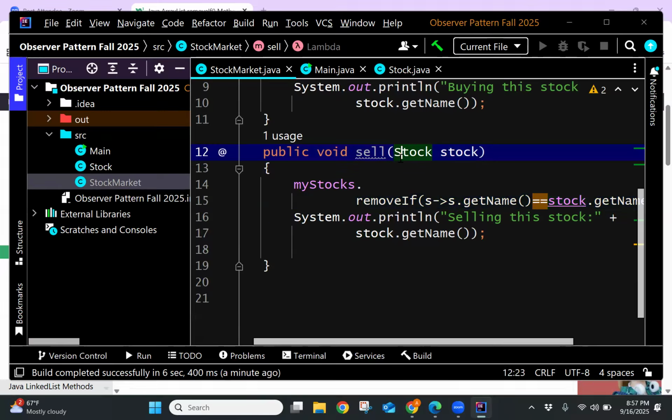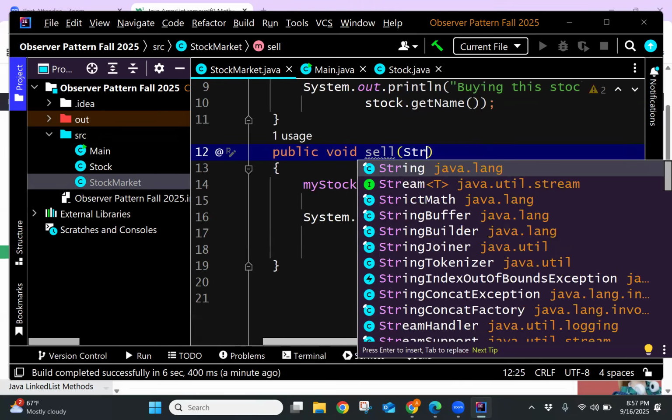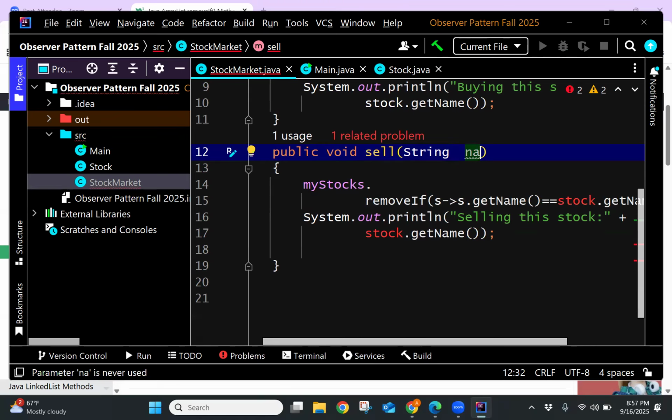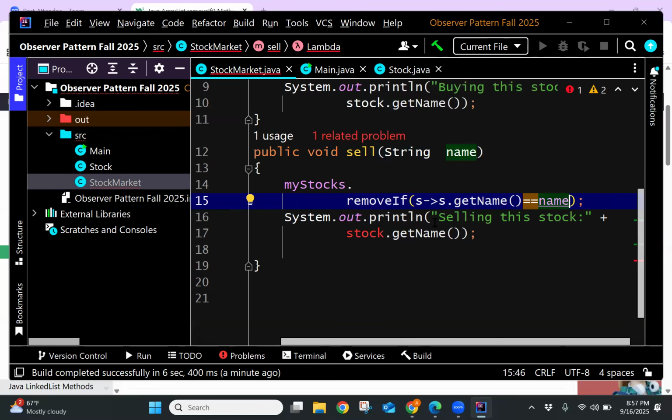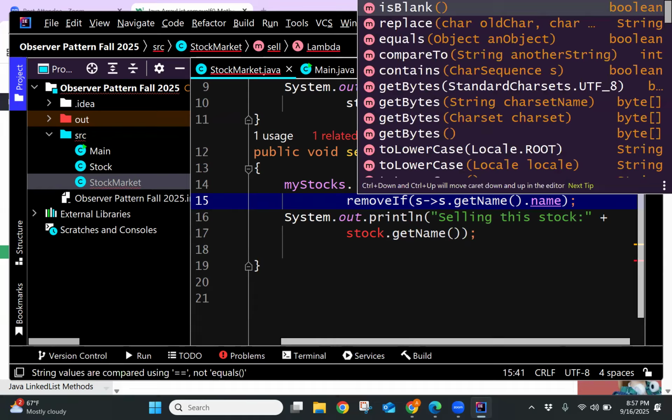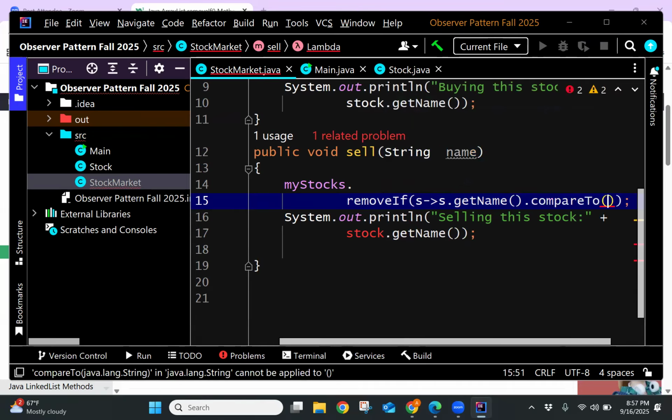Actually, we could even make it simpler and sell just by name, to be more clear. So we'll just sell things which have that name. Oh, I just forgot, you can't use equals. You have to use dot compareTo name equals 0.